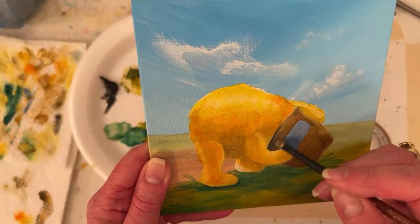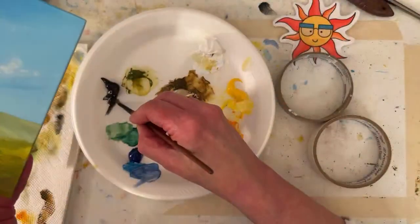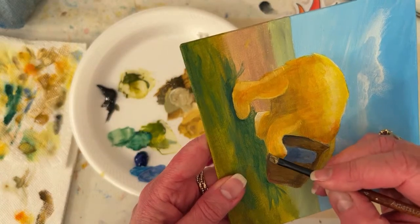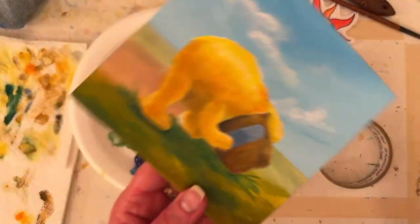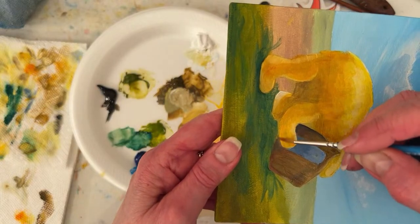Yeah. I like that better. Even though it's dark, I like it. Let's do that here, too. Oops. Then I can't. I'm just going to grab a clean brush and do a little cleaning up.